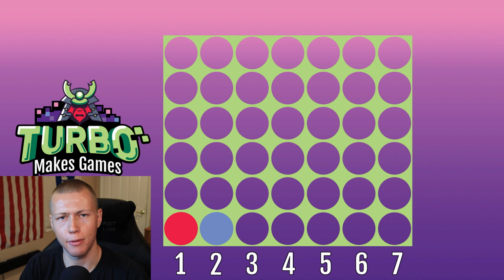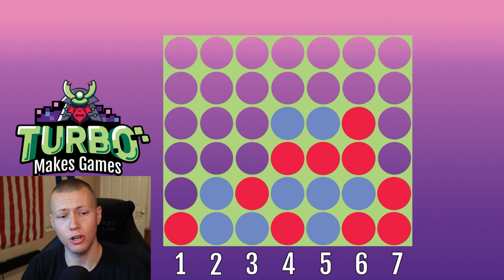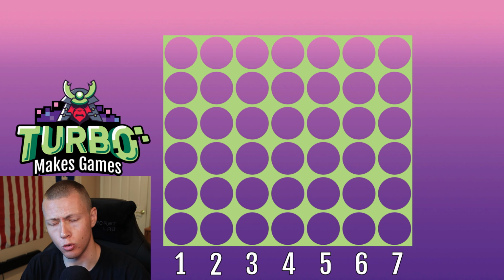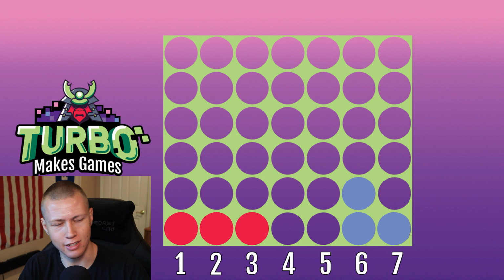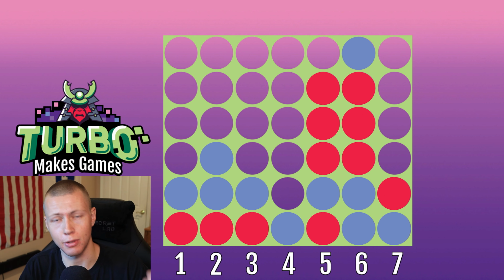Anyways, back to the main topic of today's video. We're going to be talking about shared components, basically how they work, when to use them, and then I'm going to be showing you how to use them in a little demo that I've made with this Connect 4 setup that you see playing in the background.